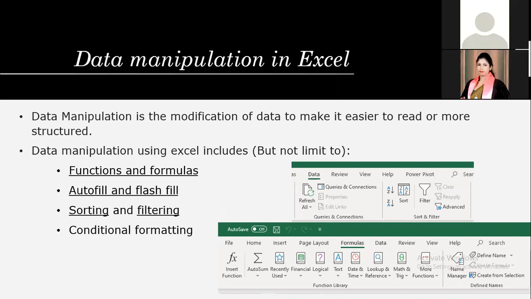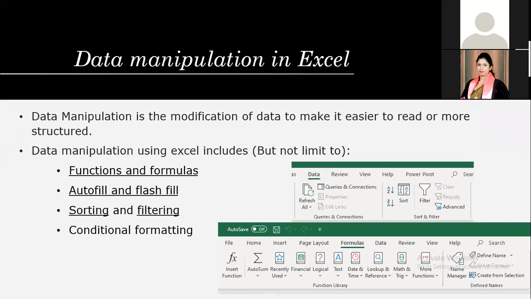And also, let's say if you want to count certain numbers, then you can use the count function. If the counting involves certain criteria, then which function can we use? If we want to count certain numbers, we want to get the count that satisfies some criteria. In that case, which function can we use? These are very simple questions, right?